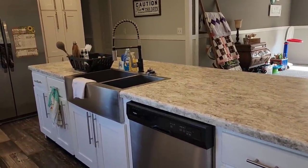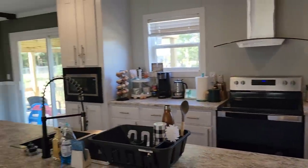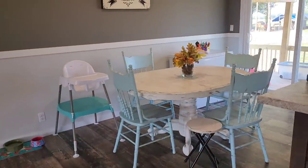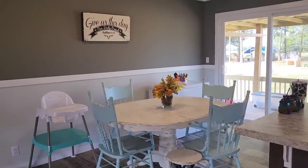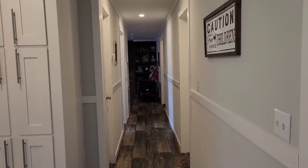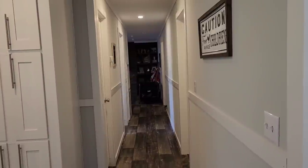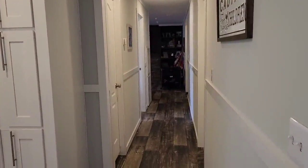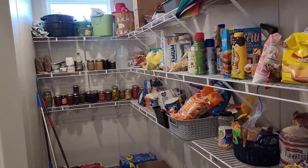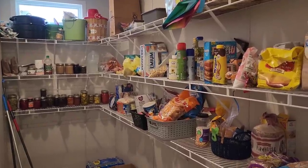We chose to do the dark wood shiplap under the counter, and you'll see that same color on the beams in a couple other spaces in the house. The sink and dishwasher are in the island — I love that because when the kids are playing I can watch them from the sink. Right off the kitchen is the dining room, with plenty of room for our deep freezer. Then there's a hallway where on the right are the bedrooms and a bathroom, on the left a pantry and laundry room.